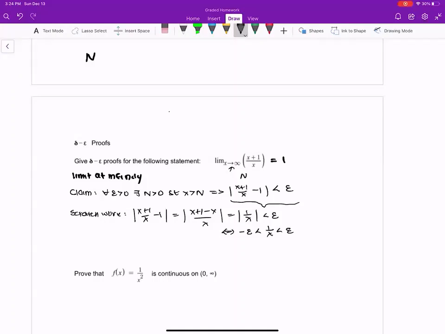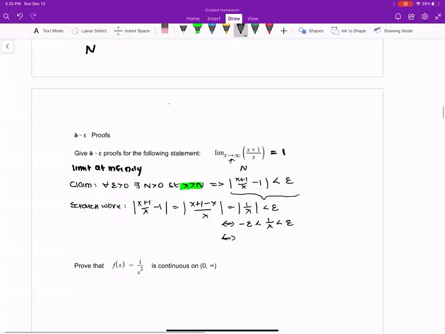Now what we're given is this, so you want there to be an x, not 1 over x. So let's flip everything. So this would be negative 1 over epsilon, and since you're flipping, note that you also have to flip the inequality signs. So this would be x greater than 1 over epsilon. Then you can see that you're given x is greater than N, so you want to look at this part of the inequality. So this implies that N must be 1 over epsilon.